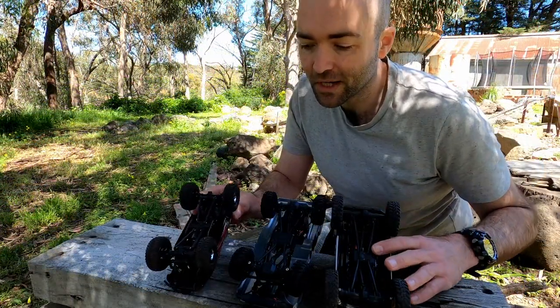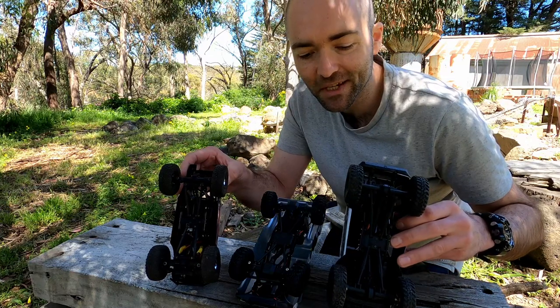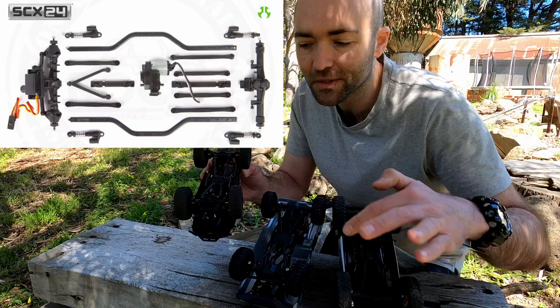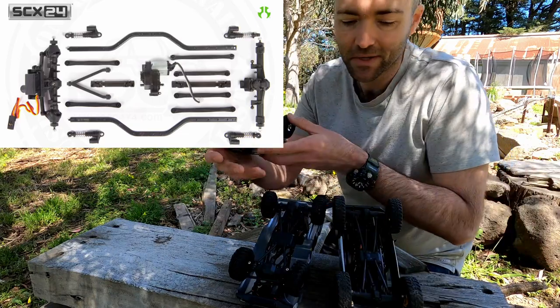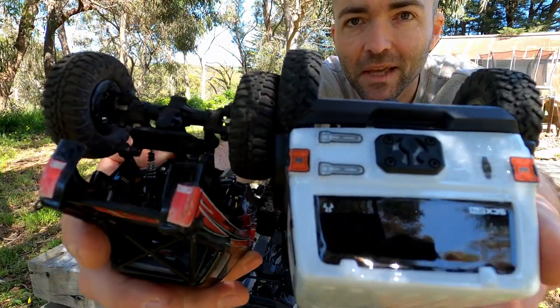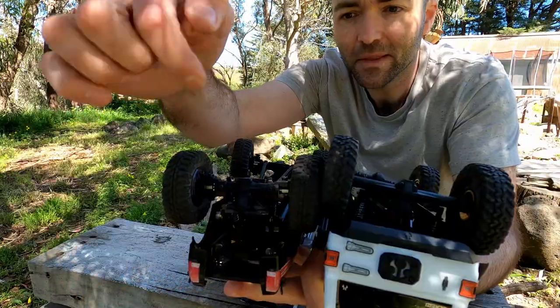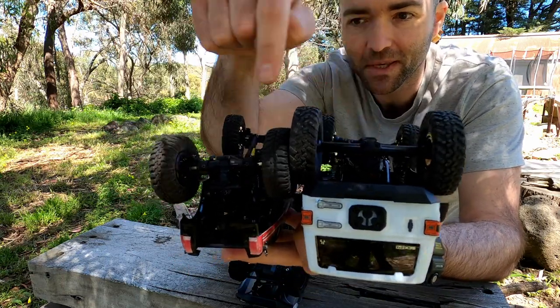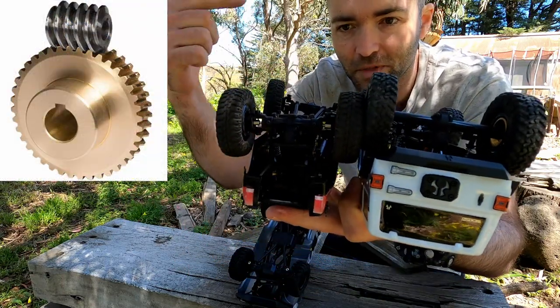Both the Trail Trekker and the SCX24 have a center-mounted motor, and they've got worm gears in their diffs. They actually look pretty similar. And if I hold the diffs up, you will be able to see how they're both kind of long. They've got the input shaft at the top, these are upside down, and then the bigger gear at the bottom. So the worm gear at the top spins the gear at the bottom.